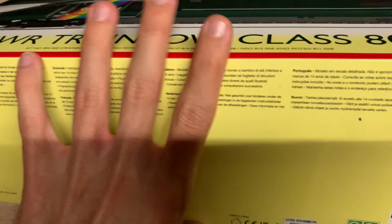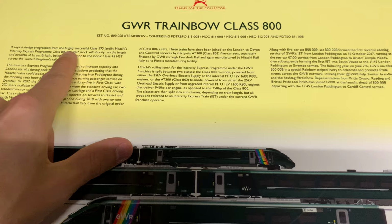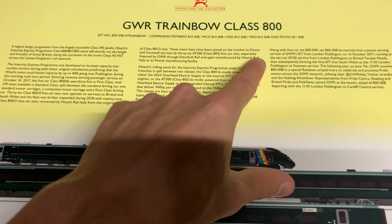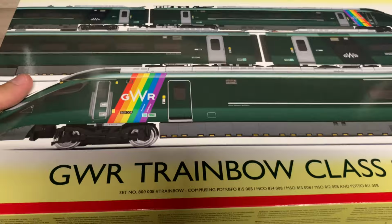But anyway, let's carry on with the box. On the back, we've got some information here about the real thing. It talks about how these are similar to the Class 395 Javelins, and it talks about their history. And then further on, we've got information about this particular one. So if you want to read all that, feel free to. Let's flip the box back over. It's very, very heavy. But overall, I don't think there's too much else to say, really.